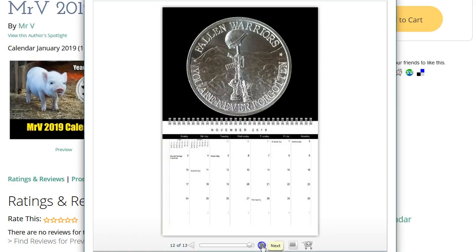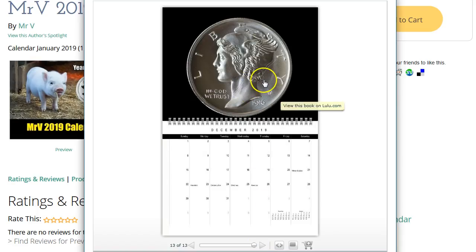And the last one here, again, yes, this is an Intaglio Mint. This is not the Palladium proof, even though I would have loved to take a picture of that one. It would have come out probably a little bit better than this because of the shiny surface. It was a proof coin, but I had sold mine and I didn't have a chance to take a picture of it. But if anybody else is interested in taking a picture of it for next year, maybe we'll get to put that one up on the calendar.